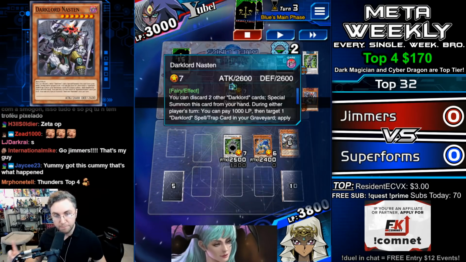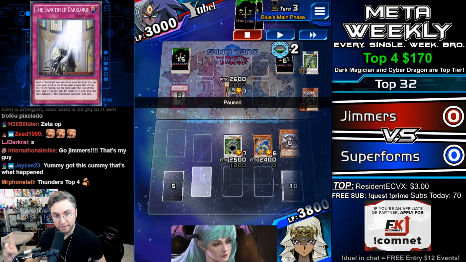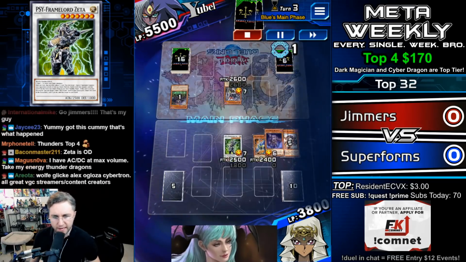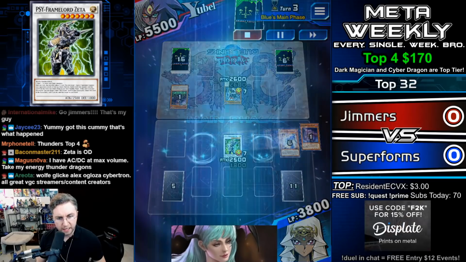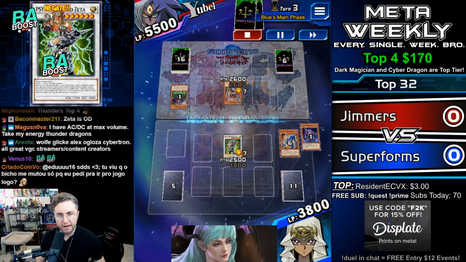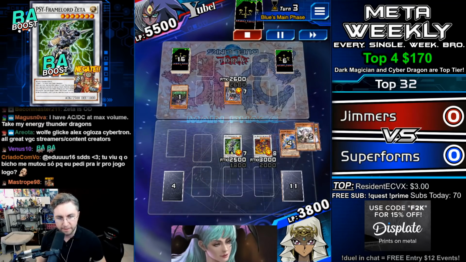Zeta attempting to banish the Nastin. Nastin is going to negate the Zeta. I don't think so. Negates. Plague Spreader, put a card on top to resummon from the grave. Synchro Shokan into Red Dragon Archfiend.